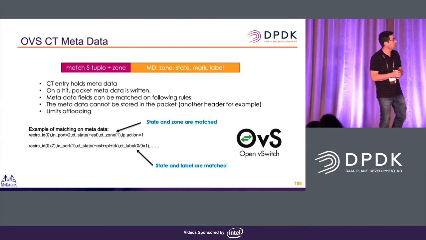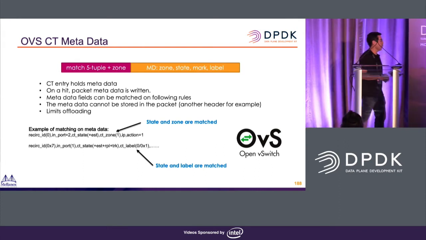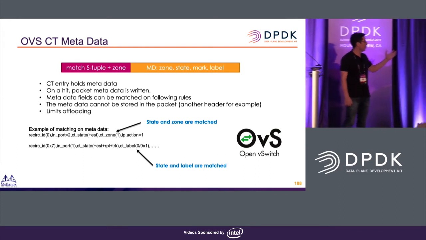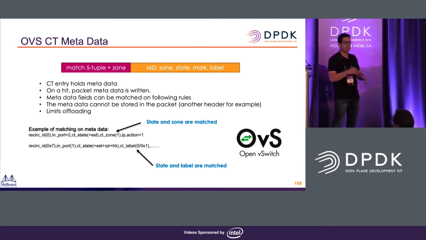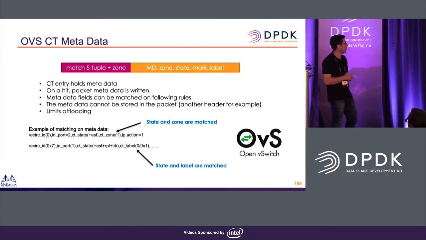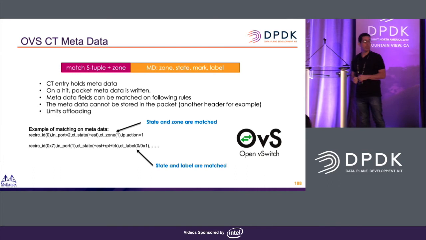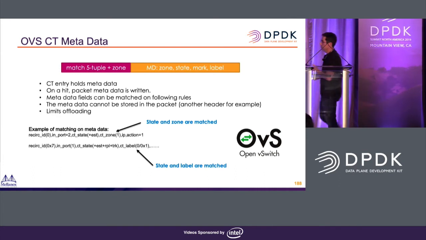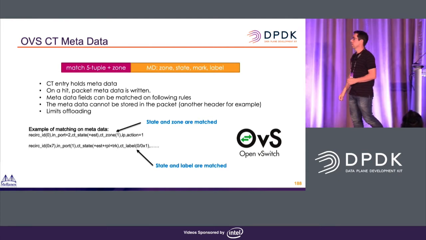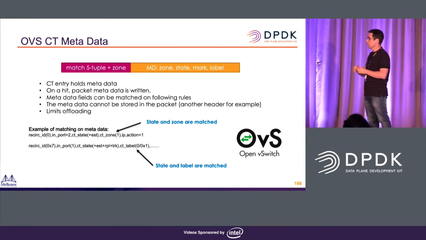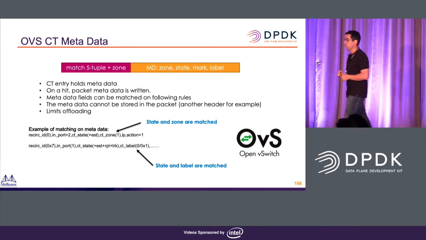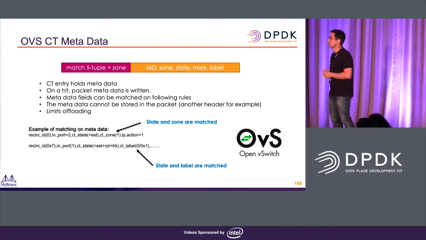Another thing in connection tracking that is being compared is, of course, the connection state. There is established and reply, and whether it's a new connection. This is called the ct_state, which is also not part of the packet. This is part of the connection tracking state. In the OVS, when the packet goes to the connection tracking and there is a match, the software will put this information in the packet metadata. When the packet continues to be processed in the OVS, those values can be compared on the next rules. And this we couldn't do in hardware.